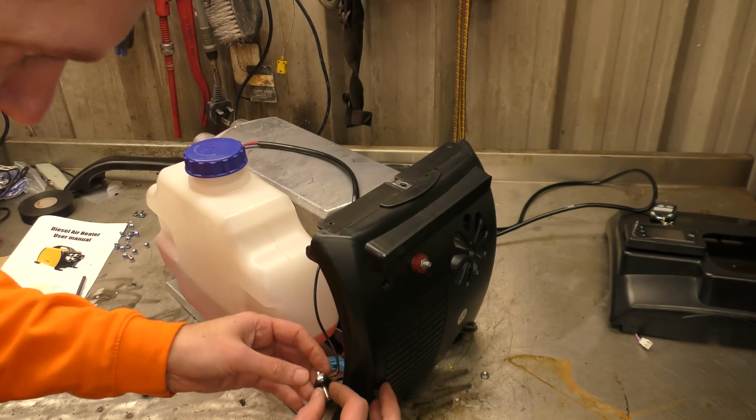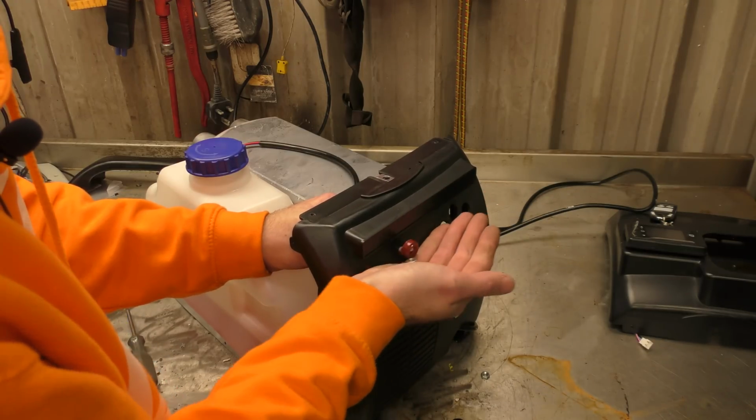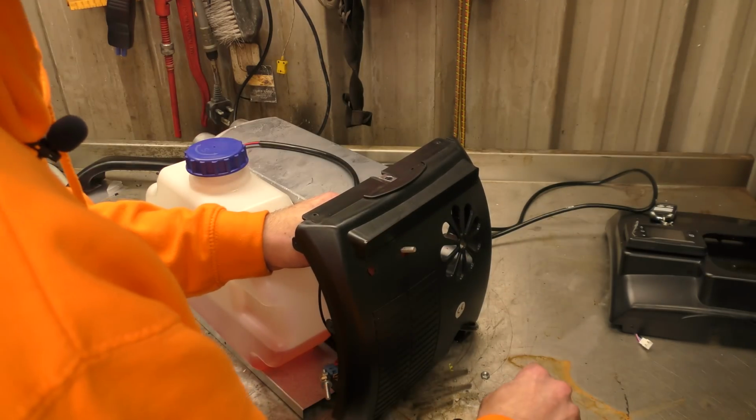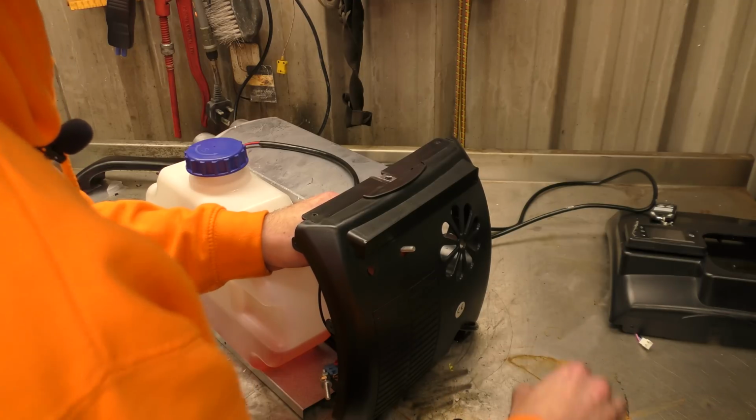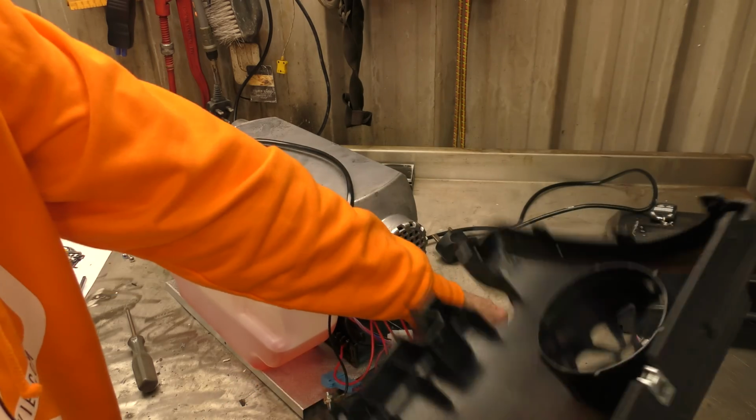Everything is trying to go on the floor today. Remove the back panel, and I'll try not to drop anything else. Right, isolator, no, inside's isolator, and the back panel.